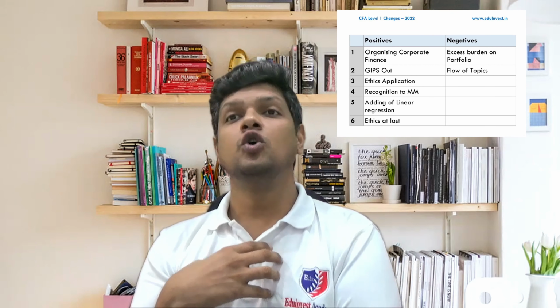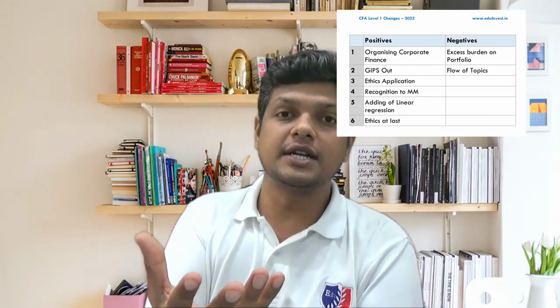So that change was mandatory. No doubt the reading numbers will change, but that was very much required, so that people don't start from ethics. I have a lot of students who, before coming to me, have already read ethics and have not understood it. And many get disappointed that, is this what CFA is? So then we generally say that ethics is better to be read after you read topics like portfolio or equity and so on, or even alternatives and derivatives. So you would understand how things work there.